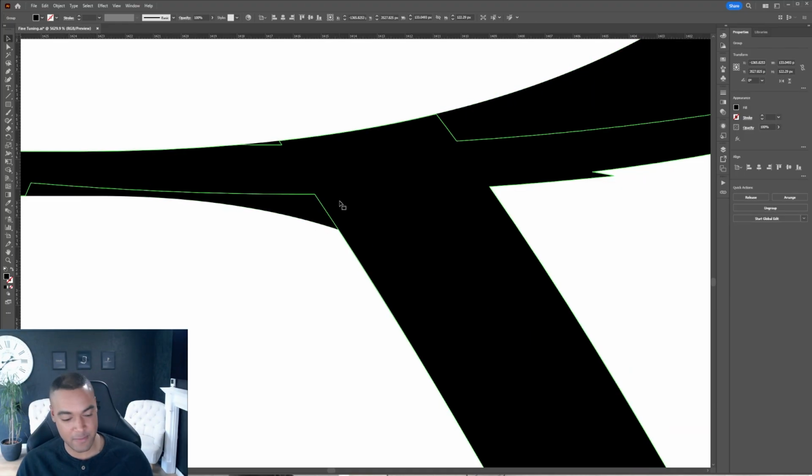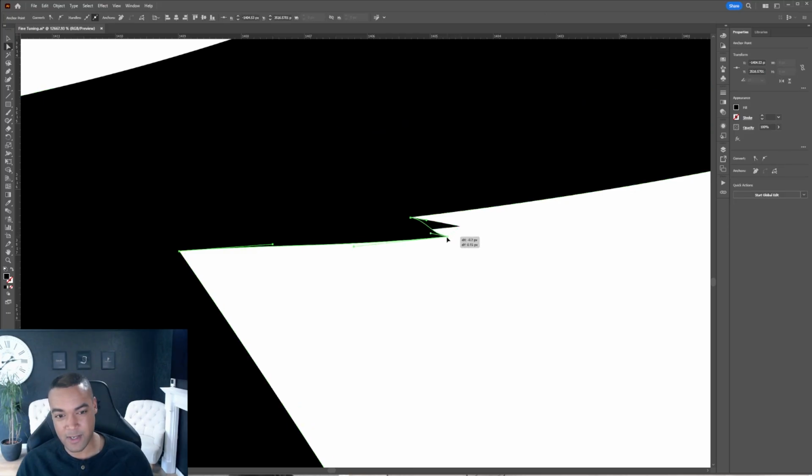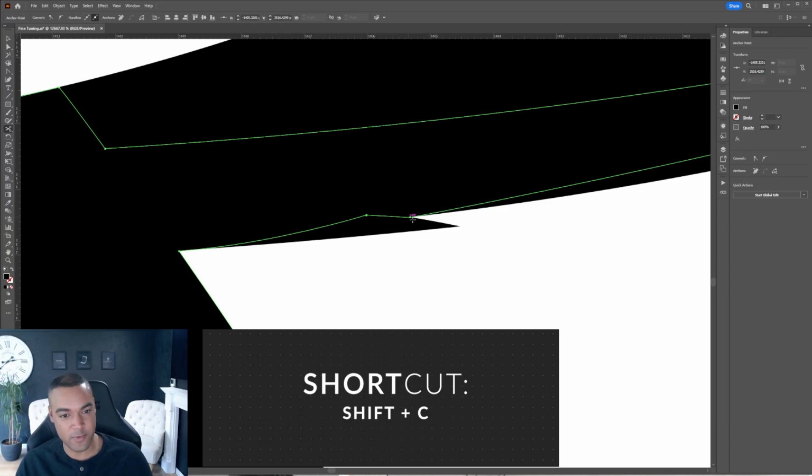You could begin selecting anchor points and kind of deleting away and really fine tuning this. The only anchor point I'm going to manipulate is this one here. So sometimes when you've used the shape builder, you'll have almost a shadow. You'll have a portion of this left from both objects because they were overlapped. So you may have to apply this twice. So for this top lying anchor point, just very roughly going to put it up here. I'm going to get rid of those curves which were attached to it by using the anchor point tool. The shortcut for that is Shift C. So I've moved that up out of the way.